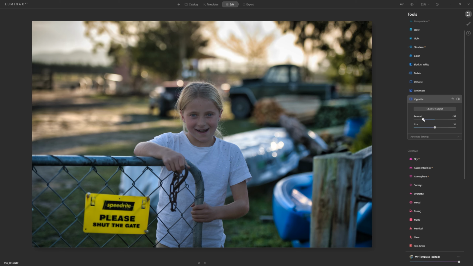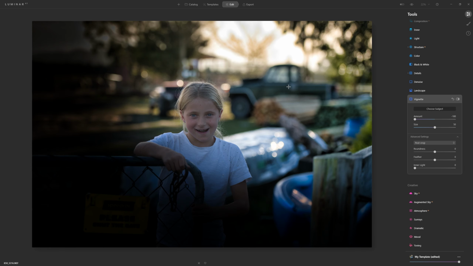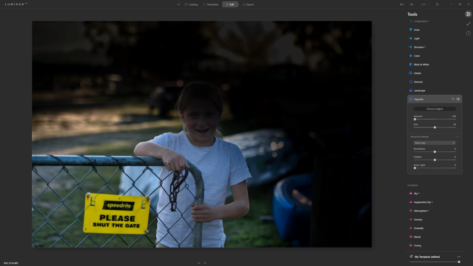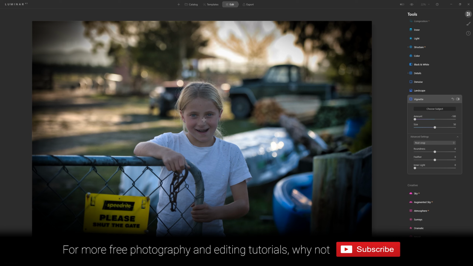But the great thing is, if they're not in the center of the frame, and I'm going to darken this down just for dramatic purposes so we can see what's going on. Let's suppose it's the truck in the background we want people to focus on. We can actually choose our subject, and we could just click on the truck, and all of a sudden our vignette would shift. So in this case, yeah, we want it on my daughter, but you could just say, hey, look at the sign down here. So that's a really, really nice feature that not many other photo editing applications have.